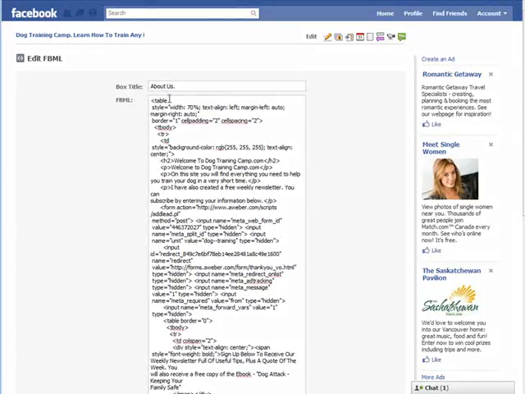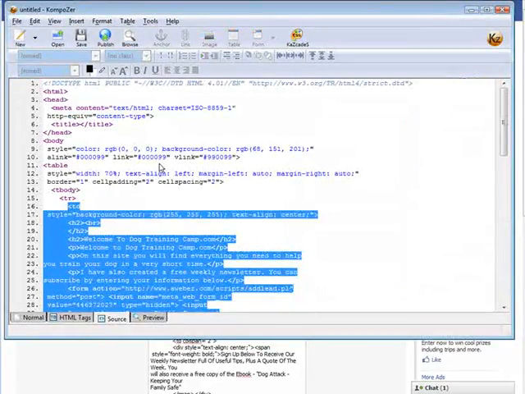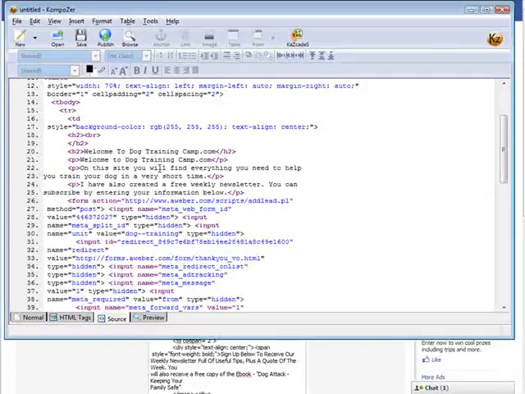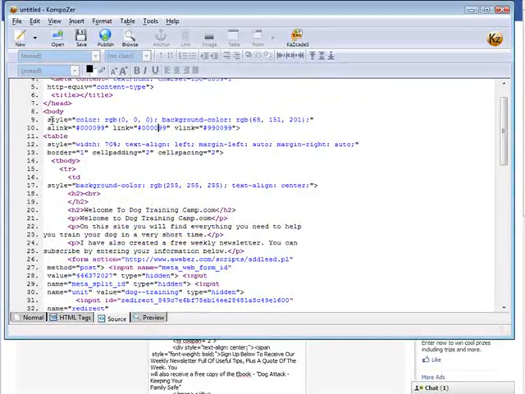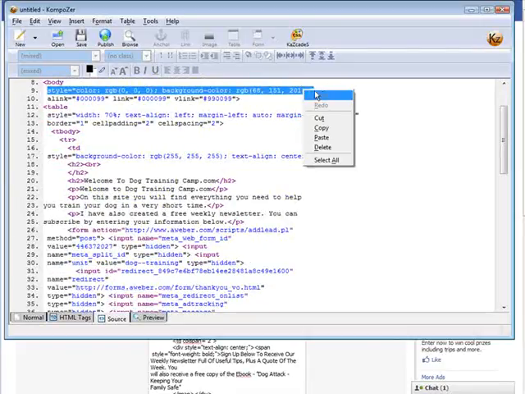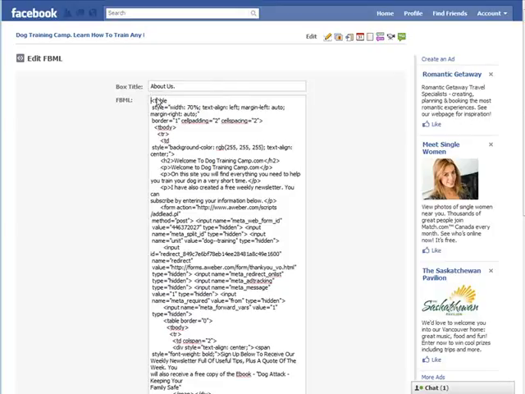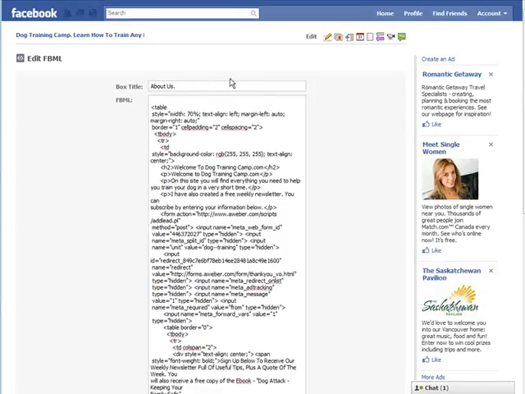Okay, so what I'm going to do is I'm just going to put a color style in the top of this. So to do that, let's have a look at our source here. And I'm just going to take this color style, copy that, and then I'll just create a division.